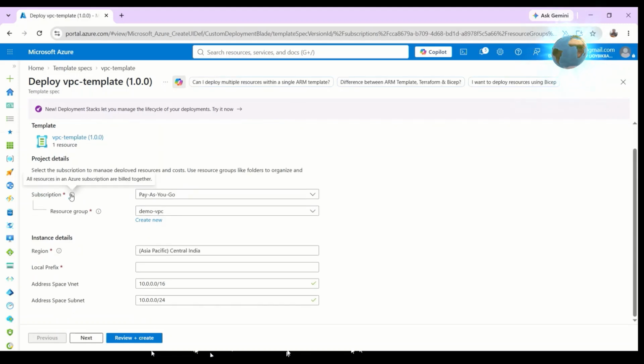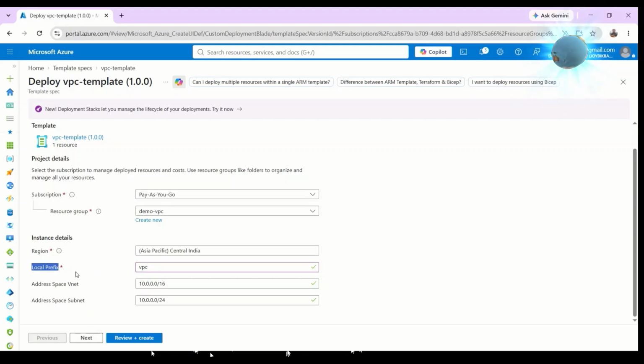Choose our subscription. Pay as you go is my subscription. Then the resource group, the same resource group that I created. We can create another one and deploy in that resource group also. Next is the instance details. The region I am selecting is Central India. You can see the local prefix. We can put some prefix.